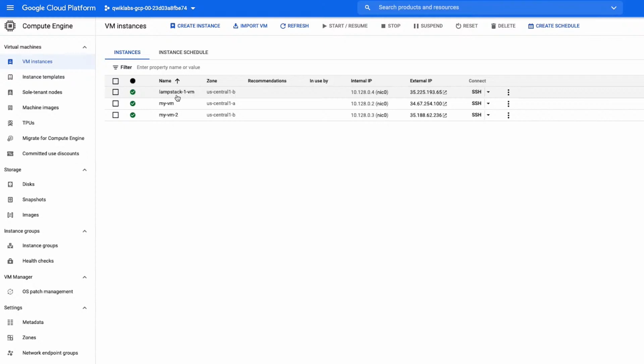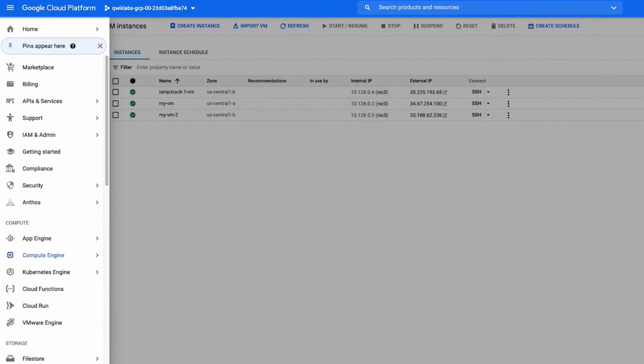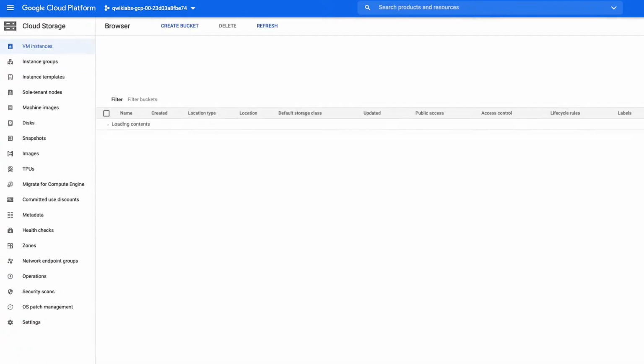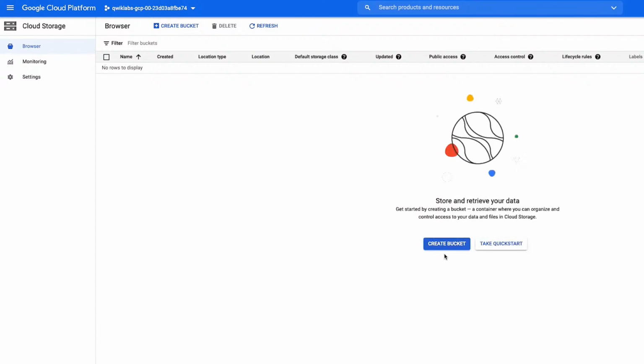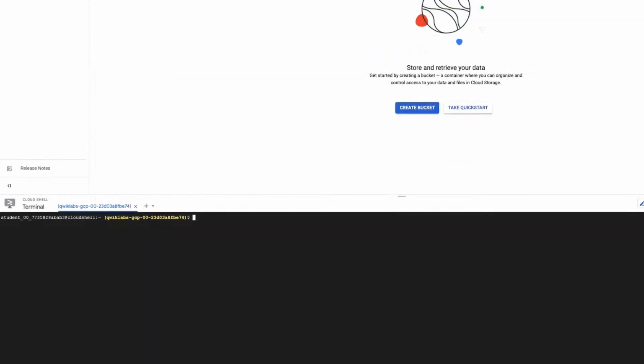What we want to do now, the next logical thing to look at is how do we store data? So what we want to do is we want to have a look at creating our cloud storage. And if I go here, I'll see that I've got no buckets created. So what I'm actually going to do is I'm going to create our bucket through the command line. I could use the UI here, but let's use the Cloud Shell. Okay, the first thing I want to do is I want to create a variable called location.